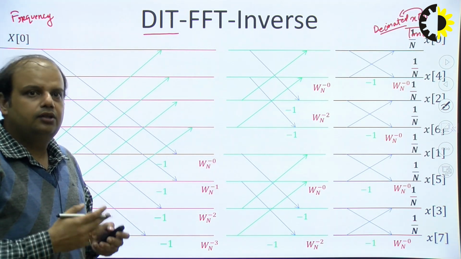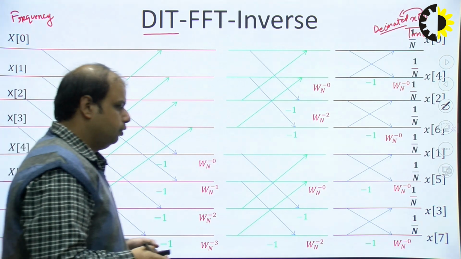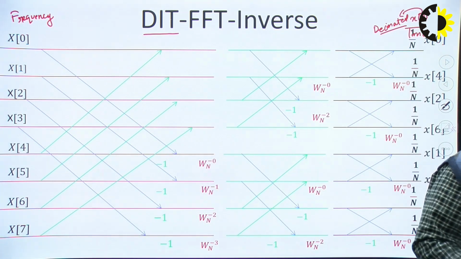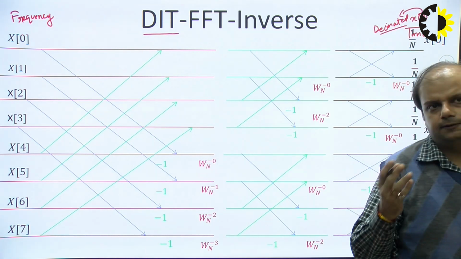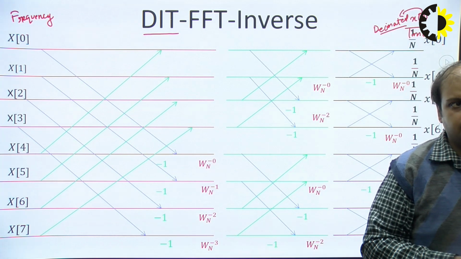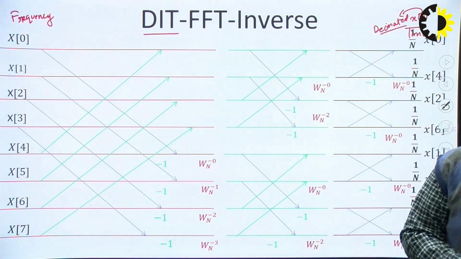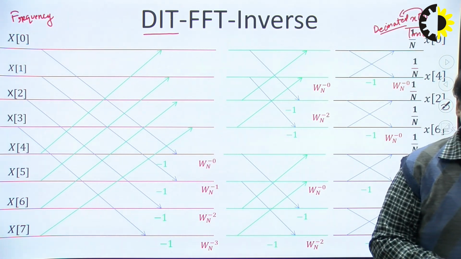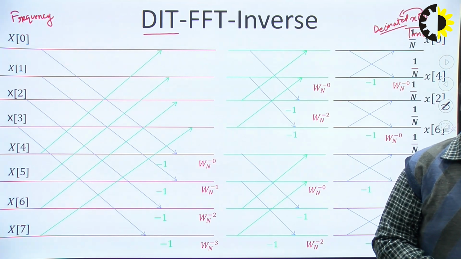So in this manner we can obtain the inverse Fourier transform using fast Fourier transforms. So in fast Fourier transforms, we have this decimation in time and decimation in frequency based on from which side the decimation has taken place. If decimation is in time, the indices of time get reversed and vice versa for frequency. So in this manner, we can efficiently compute discrete Fourier transforms using fast Fourier transforms. Thank you.